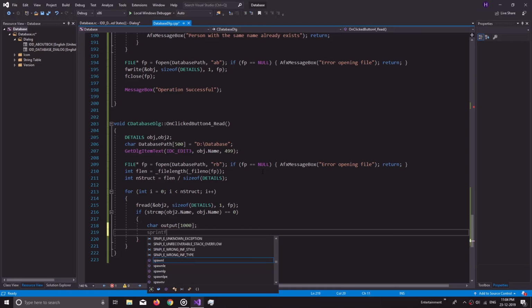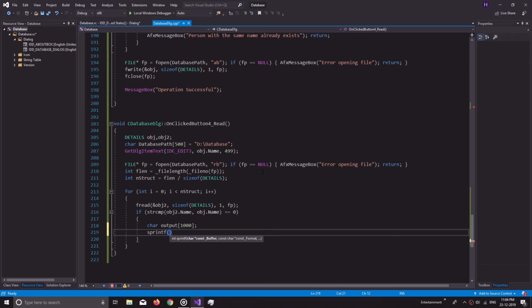We're going to sprintf output, name, arrow, %s, new line, address, %s, so the name object.name, and object2.address.